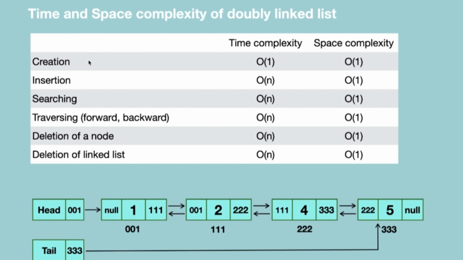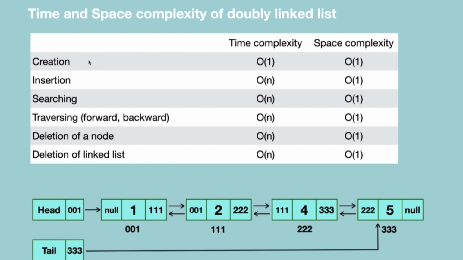Now the next operation over here is insertion. So insertion takes O(n) time complexity in the worst case, because here we have three cases. To insert an element at the beginning of double linked list takes O(1) time complexity, because here we are just updating the references, but inserting an element at the middle of double linked list takes O(n) time complexity, because here we need to loop to find the location to insert an element in the double linked list. And inserting an element at the end of double linked list takes O(1) time complexity.